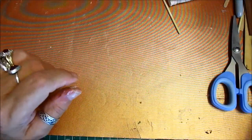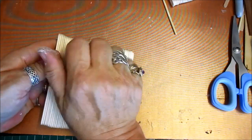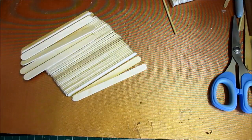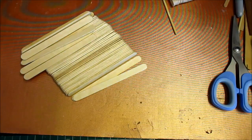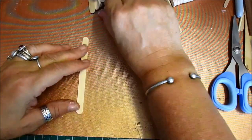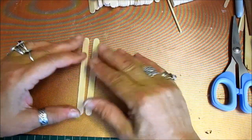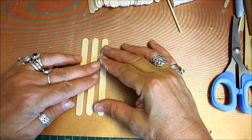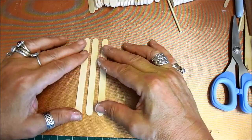So now what I'm going to do is to build one of the units. Well, the divider. Okay, so we need this. This is going to be like a divider.